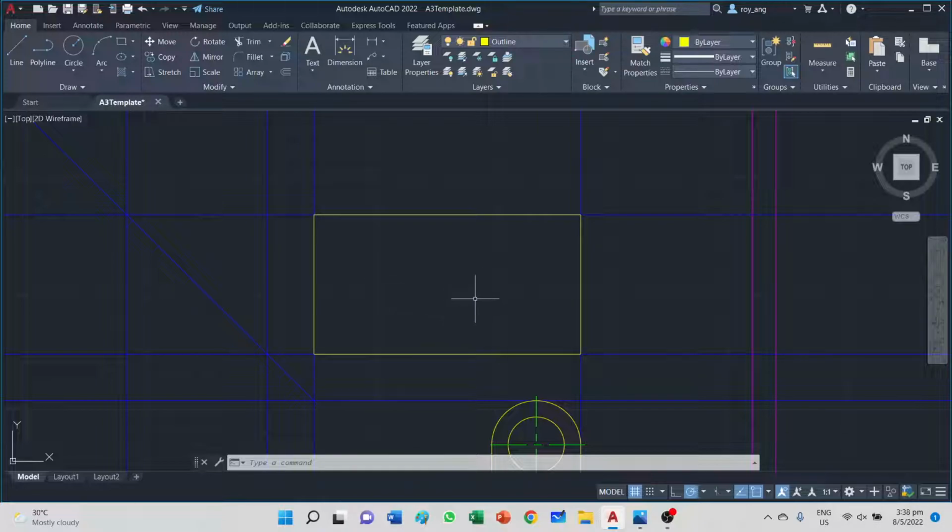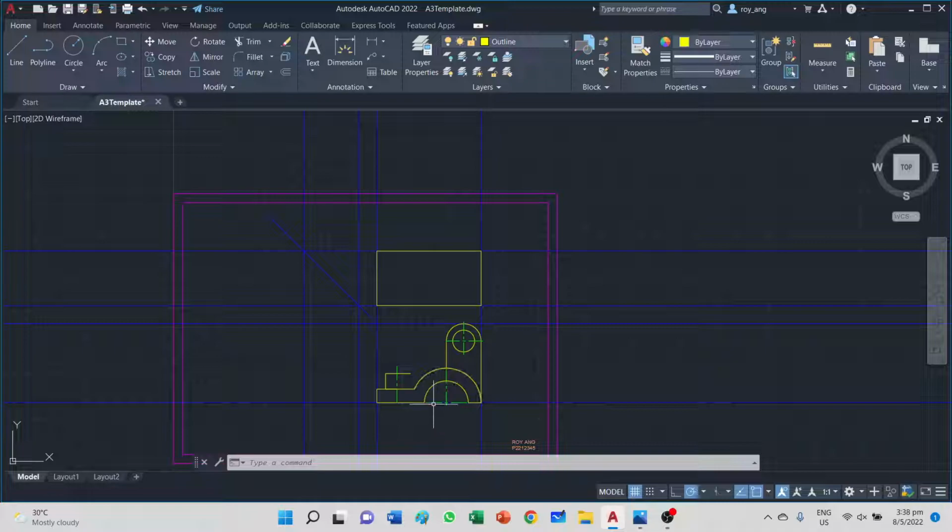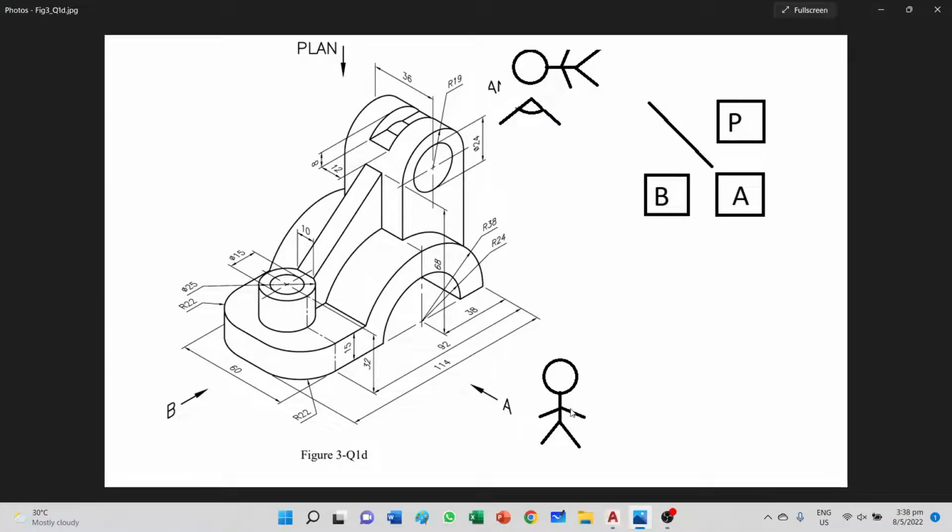So the very first thing that you are aware of is that there are fillet radius at this side here that's totally visible from the top. You see your man was facing this view, the front view. Let me pull that here. And then he floats right up and looks from the top, and that's what you're going to see. He's going to see the boss here on the left, he's going to see the web in the center, and he's going to see this lug, or a mini tower, on the right hand side.